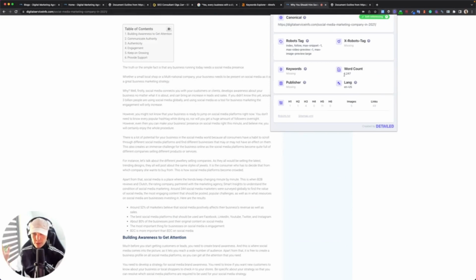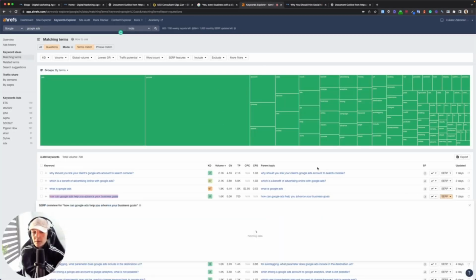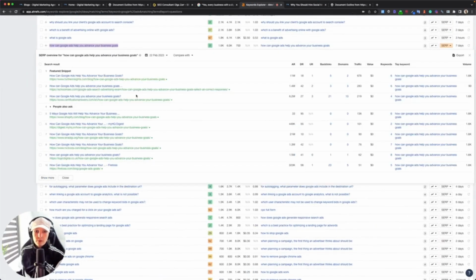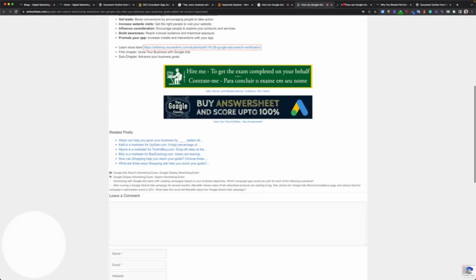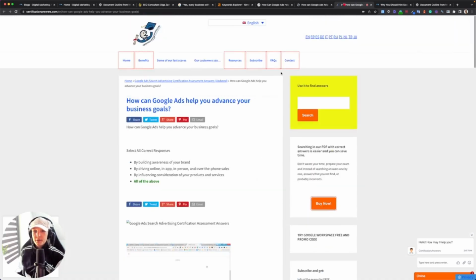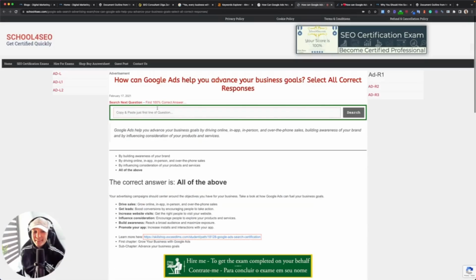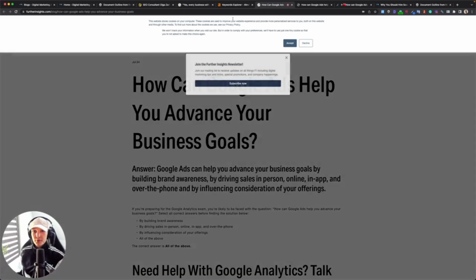So I'm not saying that word count is something that matters, that you always need to have 2000 words, but if you choose a keyword, let's say this is the keyword of your choice, you want to analyze the pages that rank, and you want to see how many words they have. If they all have 3000 words, then probably you also want to have 3000 words or more. So this is the number one article, and this is number two article. Oh, this one, it looks like this is going to be an easy phrase to rank in India, because these are very, very short articles that do not look like someone has really worked on them that much. So that's good for you.